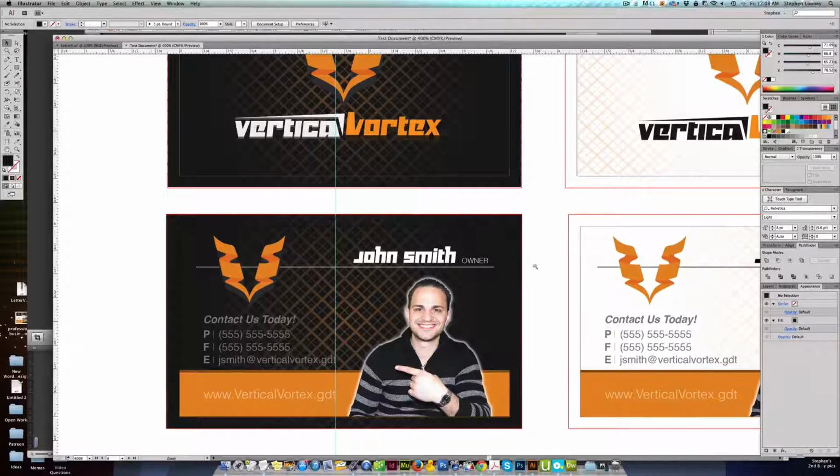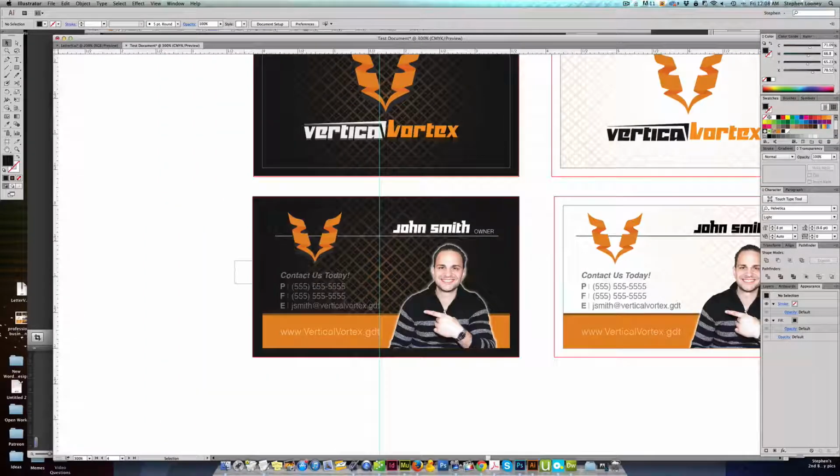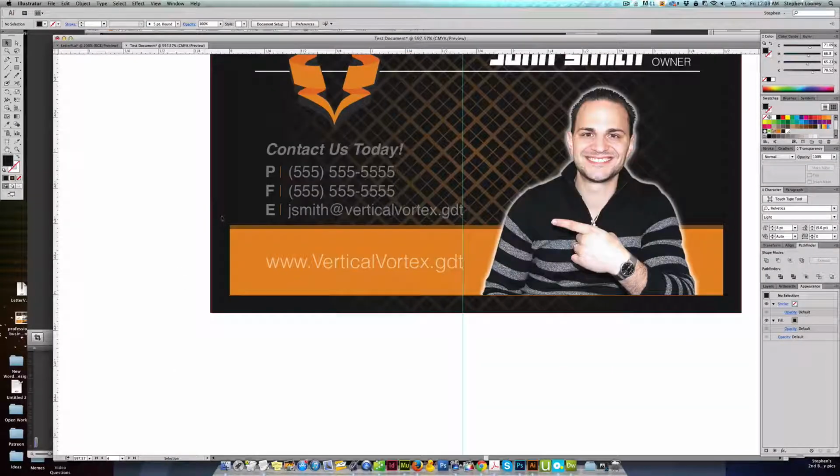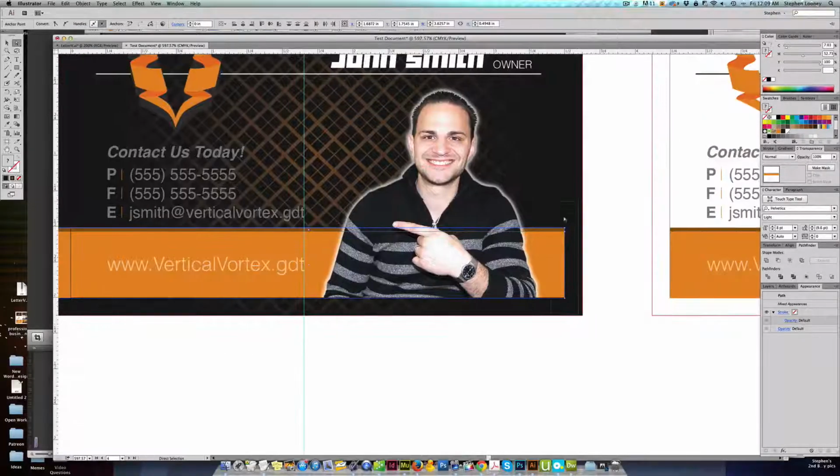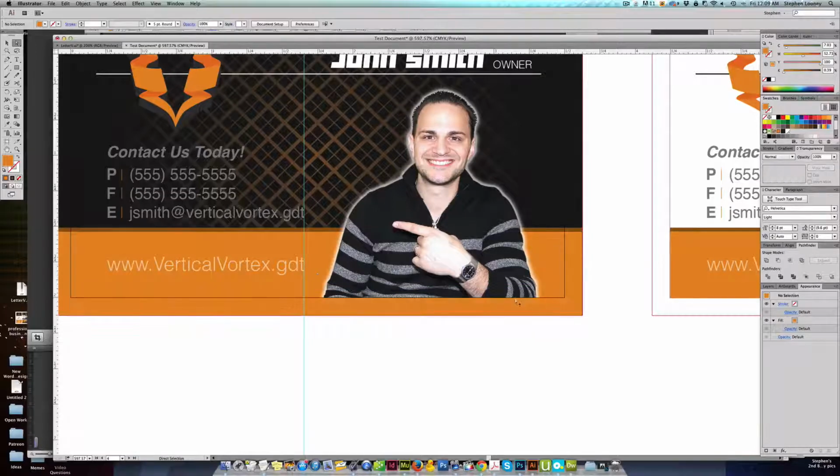So, and then in addition, we're actually going to lock all this. Because remember, anything that goes off the edge is what we need to push to the bleed edge. So we're going to hit A on our keyboard, select all these points right here. We're now going to pull them to the edge, which is that red area. Same thing over here. Red area. Same thing down here with this. And same thing with me.